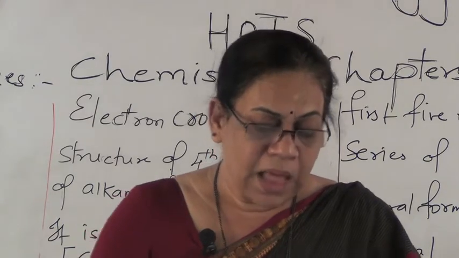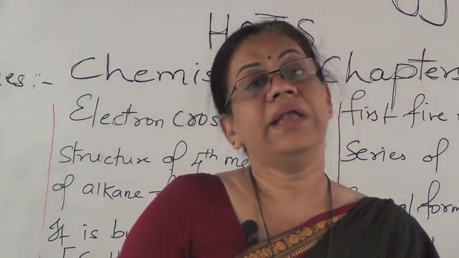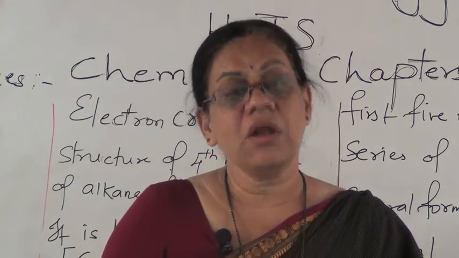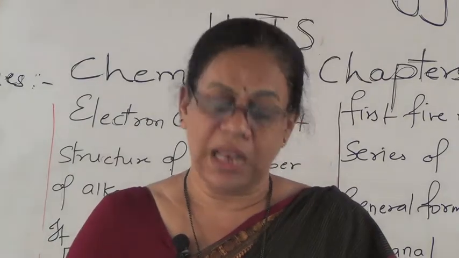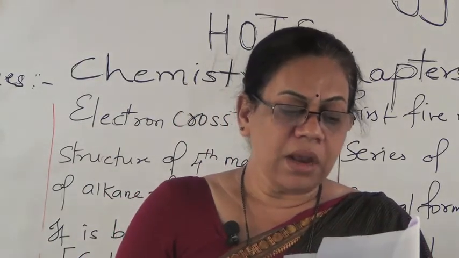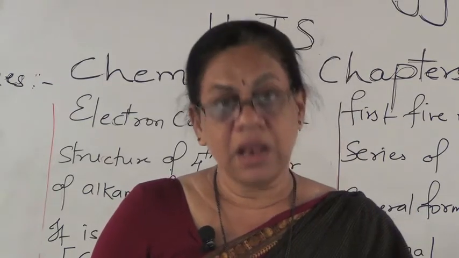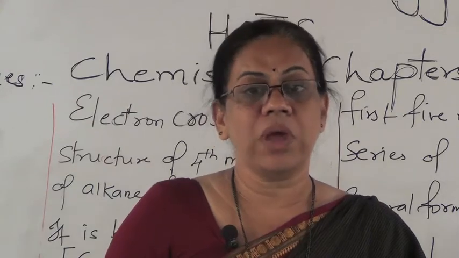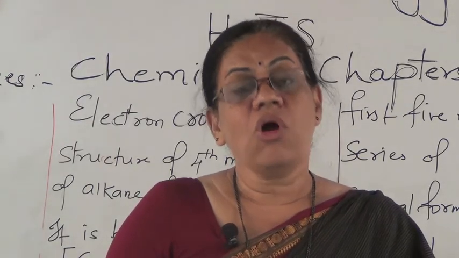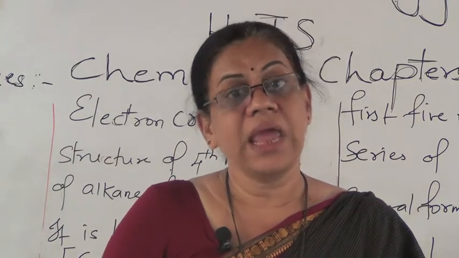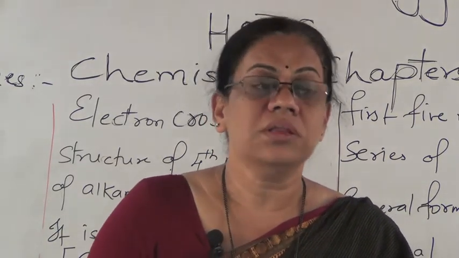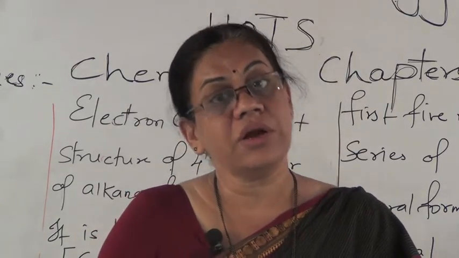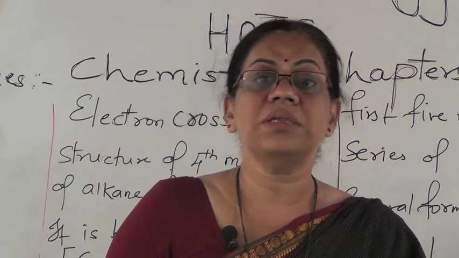The other type of question is to identify the group number of the given element or the period number of a particular element. For example, the atomic number of magnesium is 12, hence its electronic configuration will be 2, 8 and 2. It occupies 3 shells and hence magnesium belongs to the third period. Whereas the outermost, that is the valence electrons, are 2 and hence it belongs to the second group.